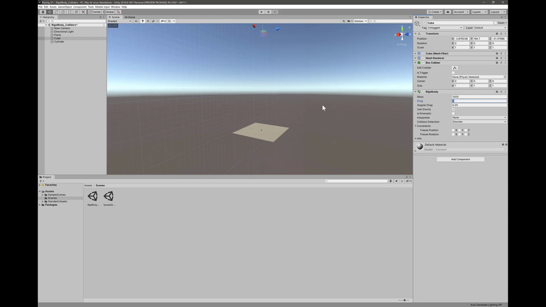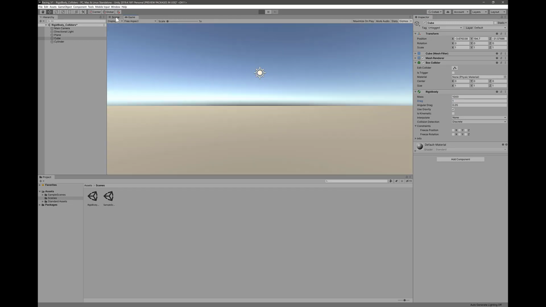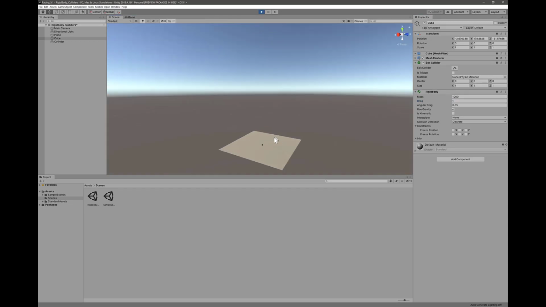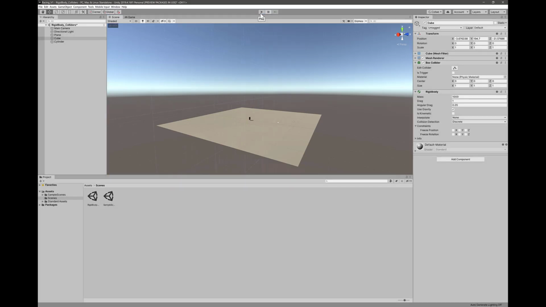So if we put maybe a drag of 1 and then run our scene, this time there's going to be a possibility of this actually being stopped by our plane, because the drag is keeping its velocity a little bit slower, so hopefully the calculation of the impact will happen and it catches it before the collision goes through. So just something to be aware of. Let's go ahead and move our cube back down.